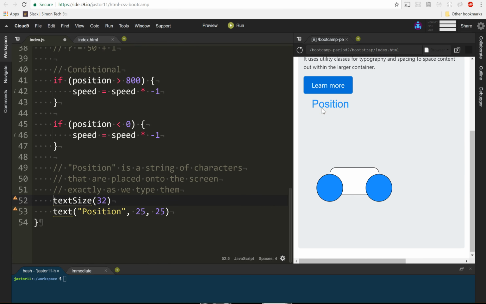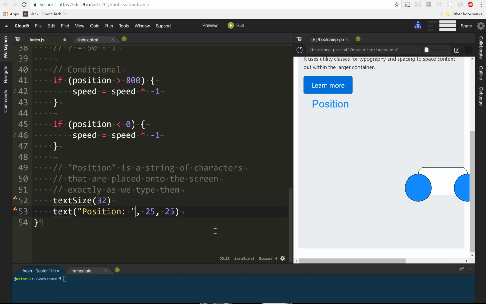Now this is cool, but what would be really cool is if we could actually track the position of the bike as it drives. And the way to do that is using what's known as concatenation. So right after this position, I'm going to write colon, space, and then I'm going to do something that looks like we're adding numbers together.